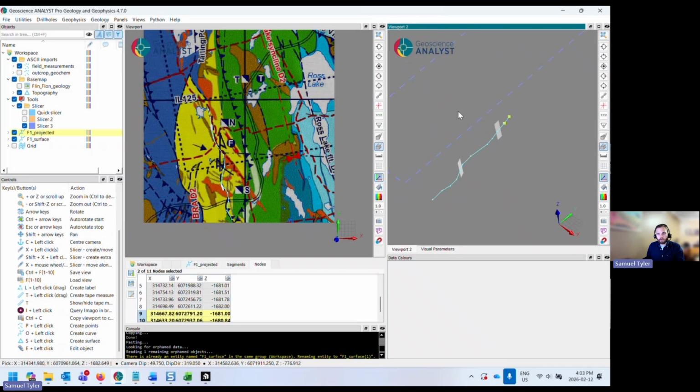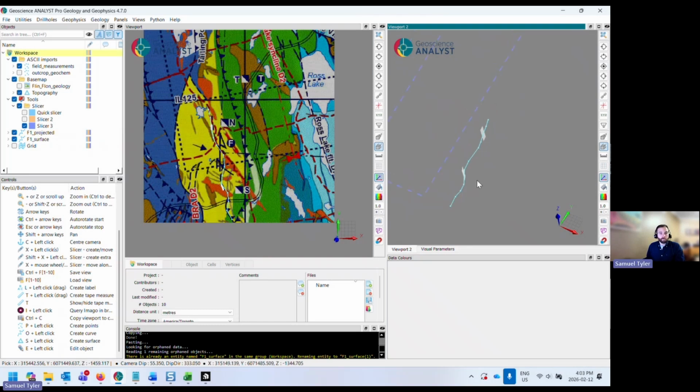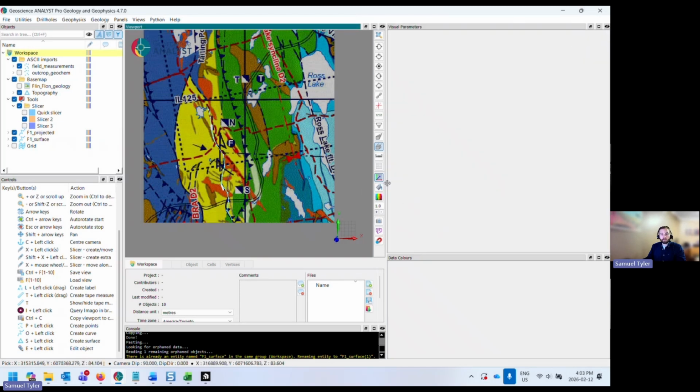And that is what I've come up with. If we're feeling good, we'll tie this back together and start building a surface from it. Okay. So now that we've projected that down, we don't really need the second viewport anymore. We're going to work with this just in 3 dimensions and rotate around. So you can hide that second viewport if you wish.